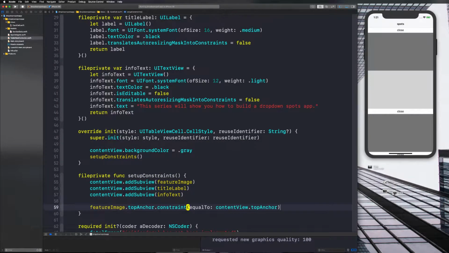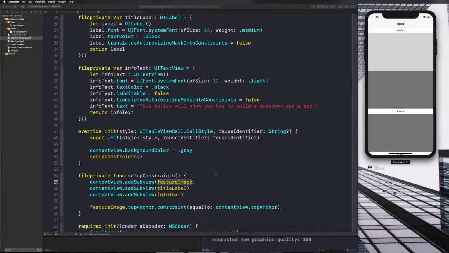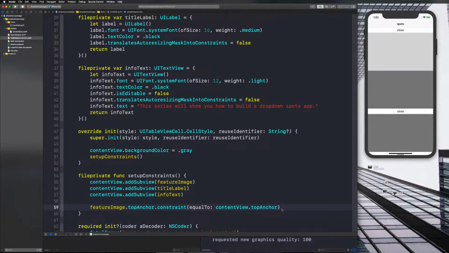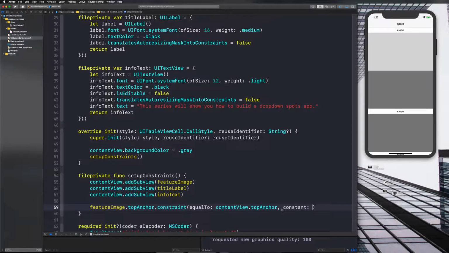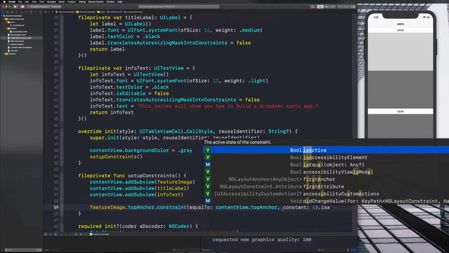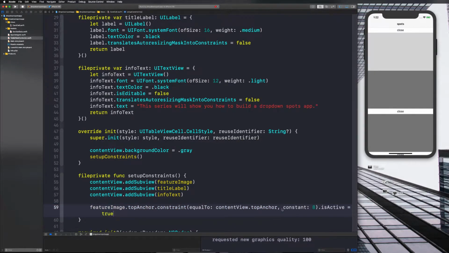So just think about what that means in plain English. We're simply saying, okay, we want the top of the image to touch the top of the cell. And then we want it to go down a bit though. So we'll provide this constant parameter and we'll say 8 pixels because we want it to go down 8 pixels. And then we have to activate it. So we'll say isActive is true, the active state of the constraint. And now we'll activate our constraint.